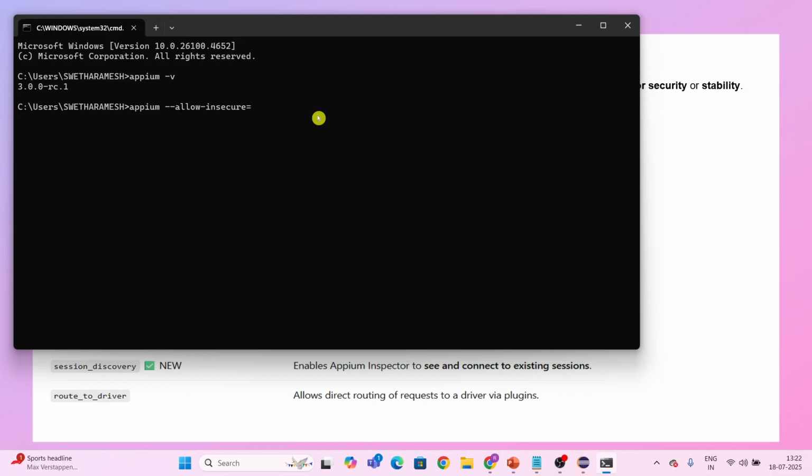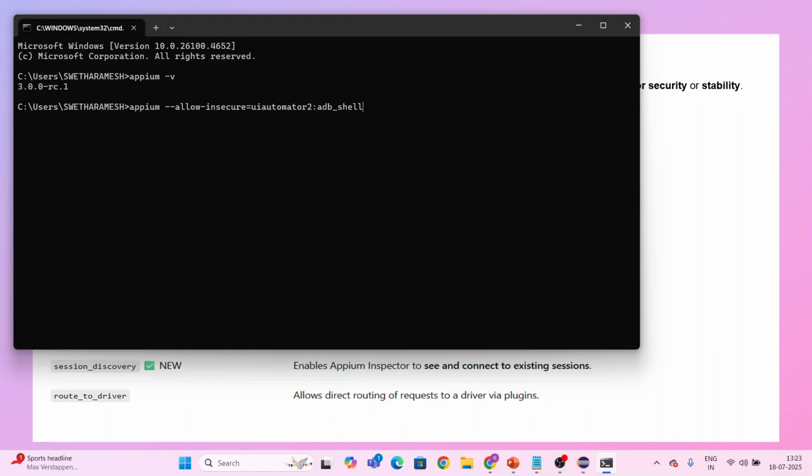In case of iOS, you can use XCUITest, or if you are using UiAutomator2, you can use UiAutomator2 here. I just want to give UiAutomator2. That is the automation name, the driver name here, and then which flag I need to enable. I will take one flag, that is adb_shell. So what is this flag?